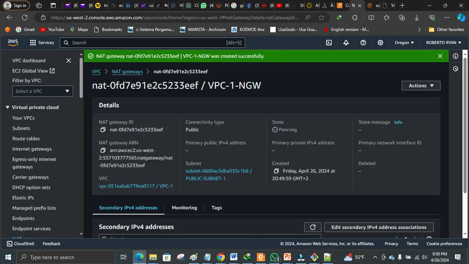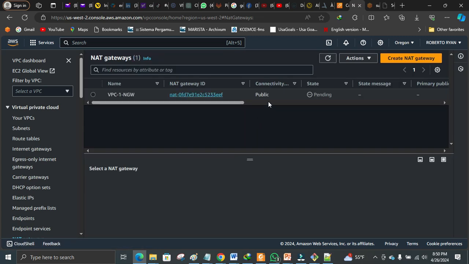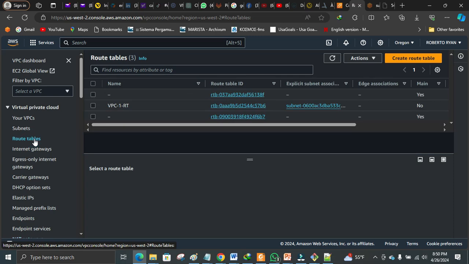Okay, you see our NAT state is pending. While it is pending, let's go and create a route table and link it to our private subnet.